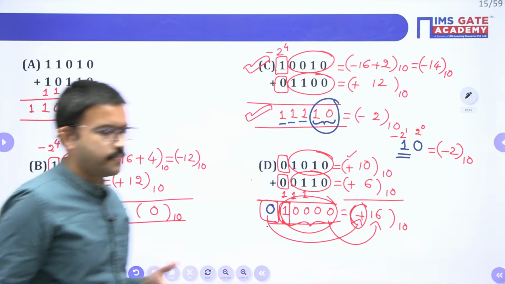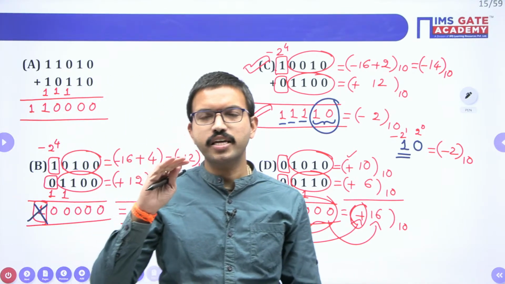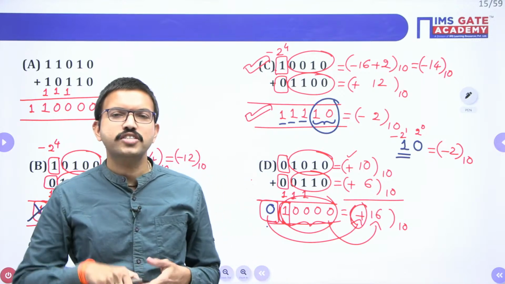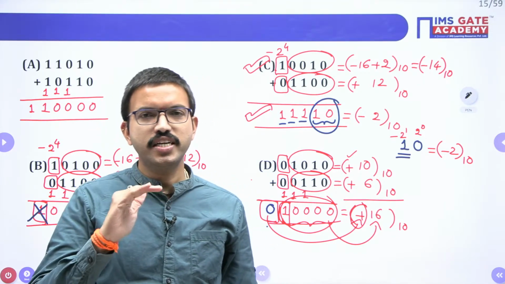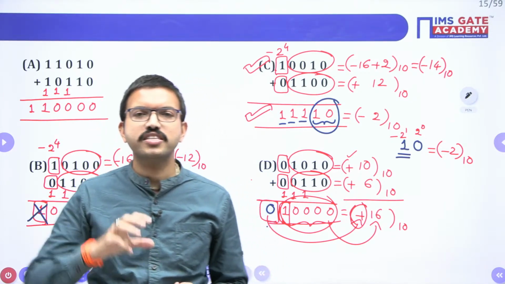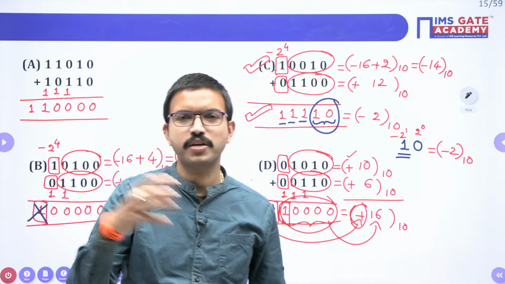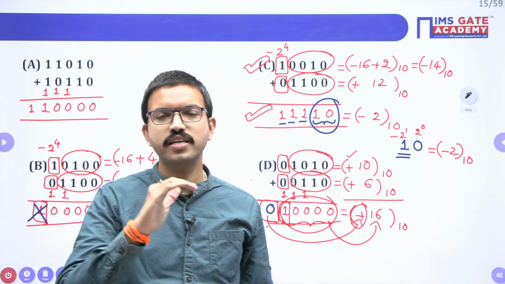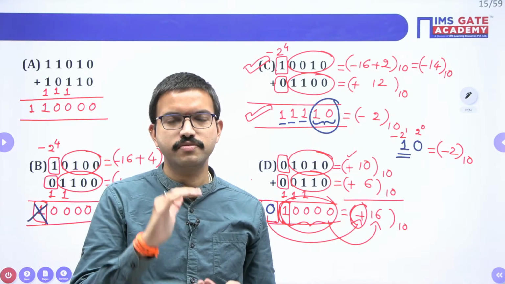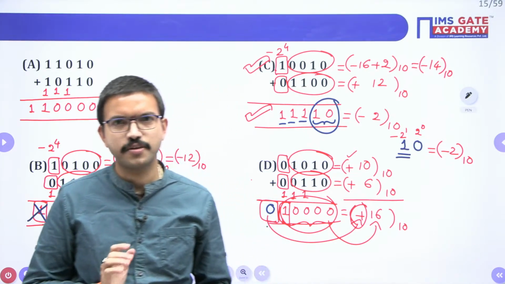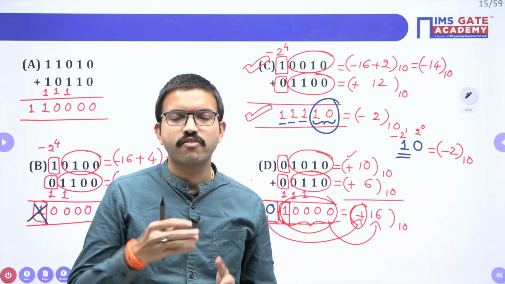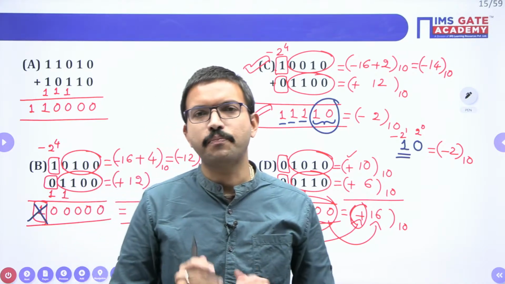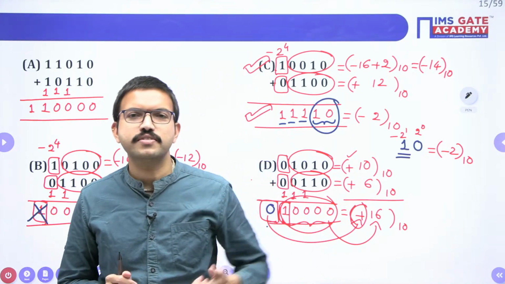See, say for example, a 20 liter bucket capacity is there. Currently 15 liters of water is in that bucket. Say for example, 5 liters you have taken from that bucket. What will happen? Remaining capacity, how much is there? 10 liters of water is there, other 10 liters empty is there, right? So in this case, when you are taking the water from the bucket, does any overflow occur?